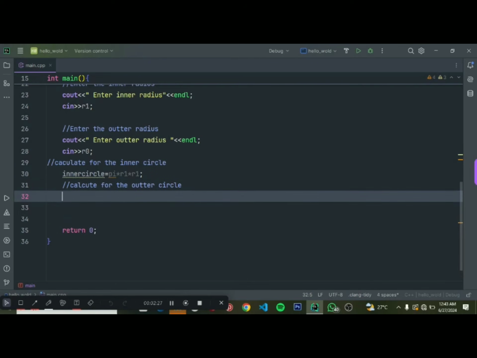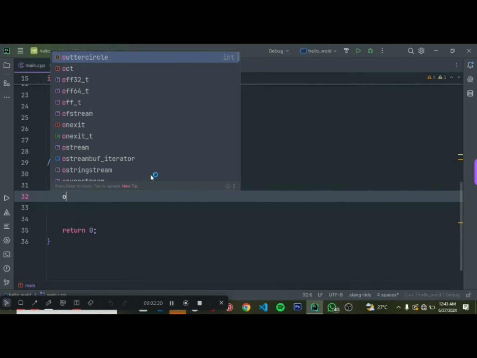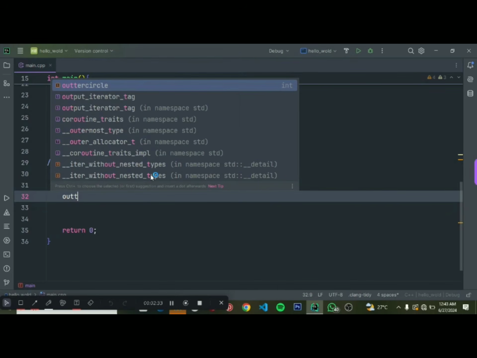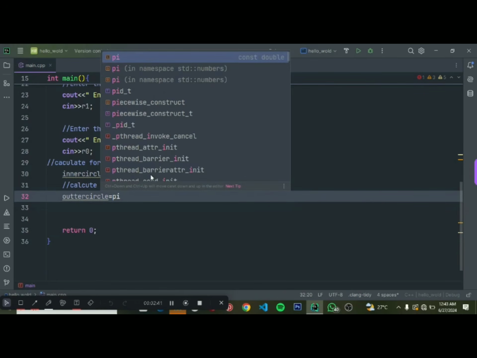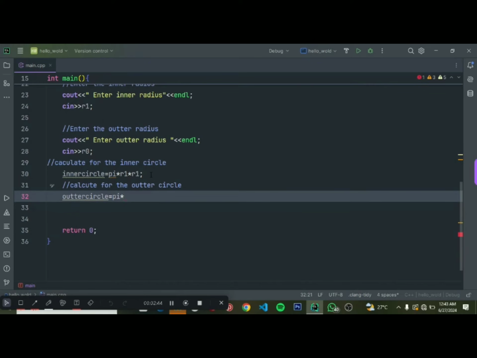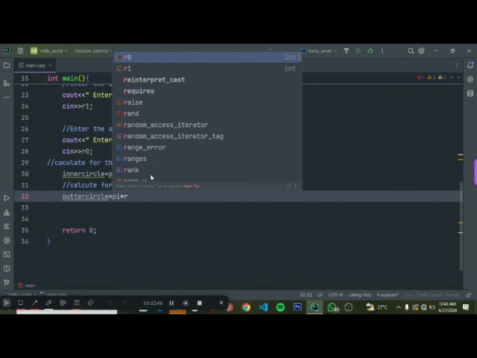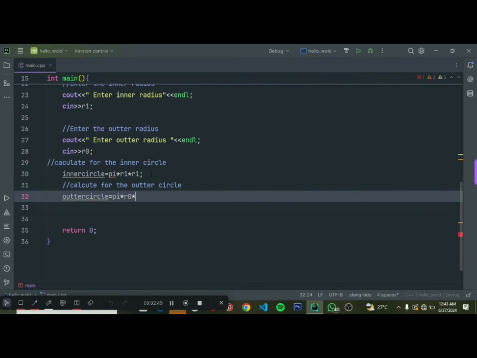Okay, so this is the calculation. We are going to do our calculation here. So the outer circle is equal to pi times r0, the outer radius, r0 times r0. So this is the outer radius, r0 is the outer radius. Okay, so this is the formula.